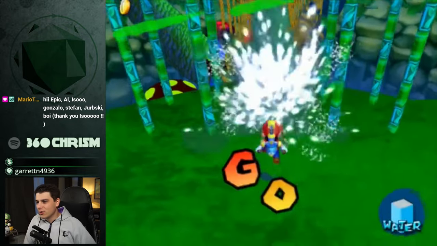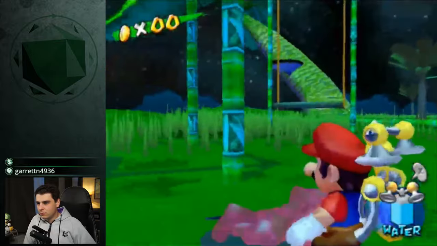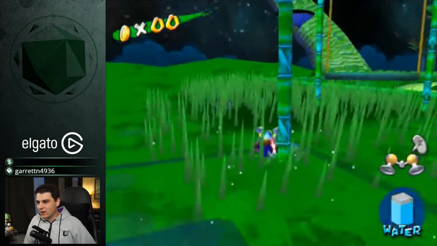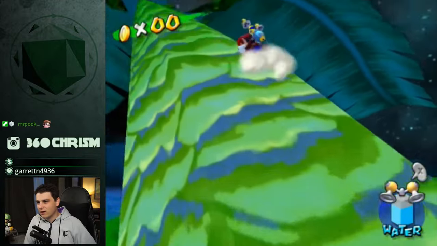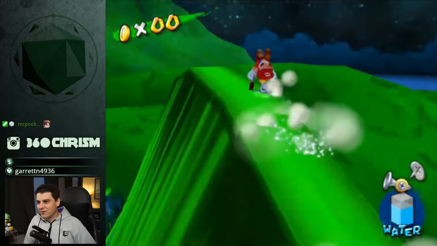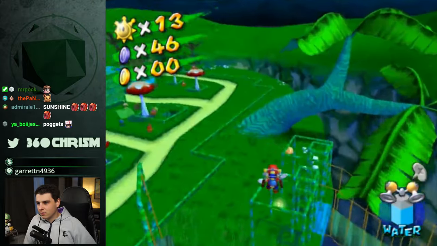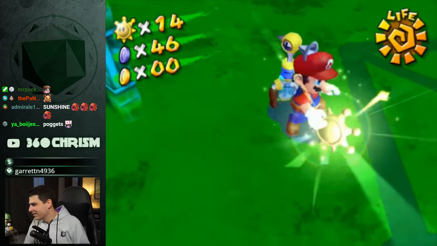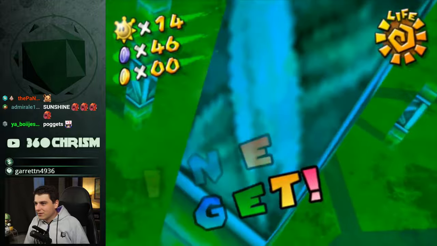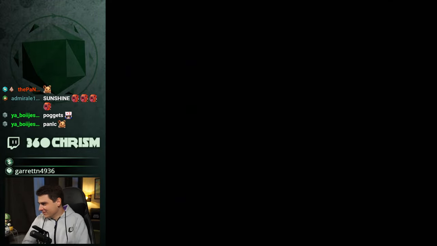Okay, I'm assuming we're gonna see a blue coin grab during this level. Instant Shadow Mario kill, and then we have free time. Yeah, that's the blue coin I get during 120 shines as well. Oh my god, these momentum jumps are so scary. That's so cool.